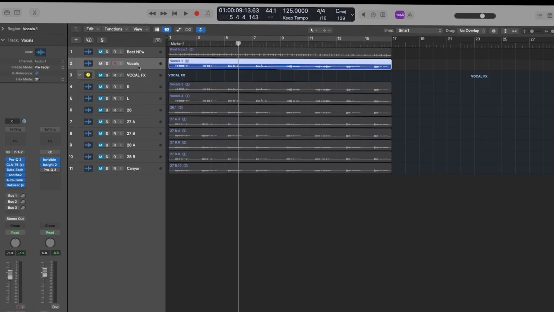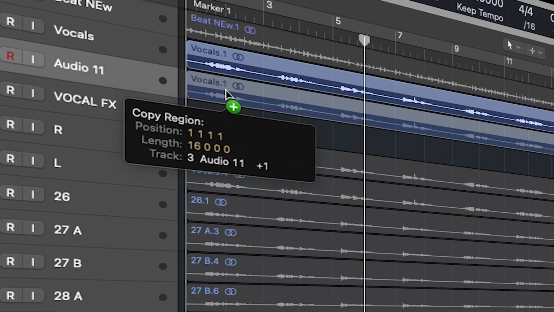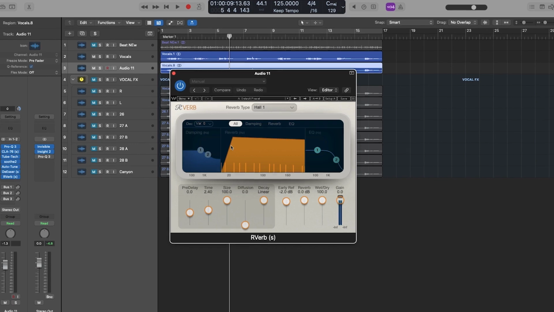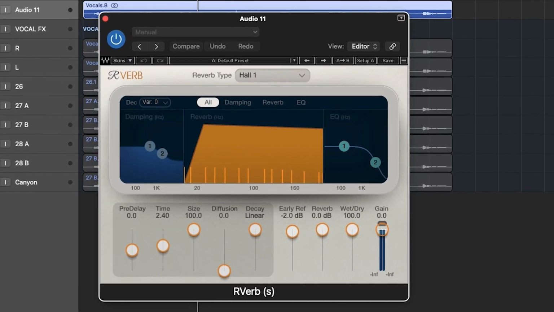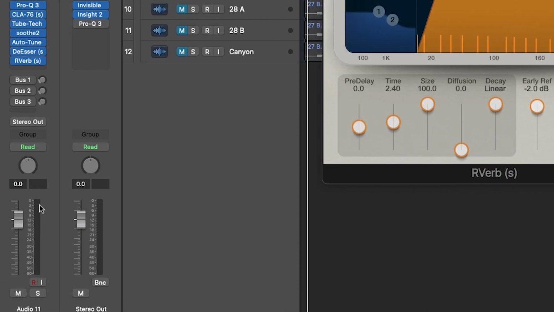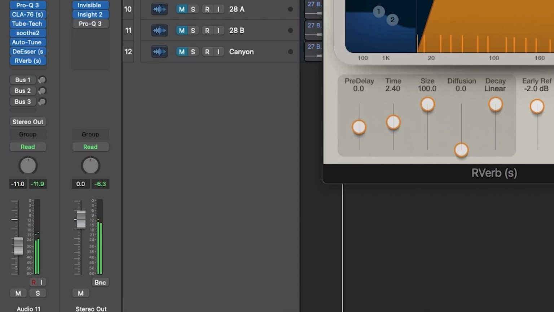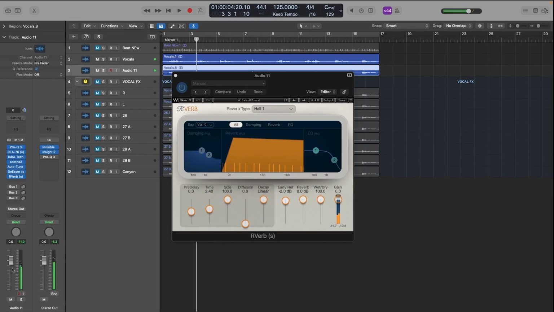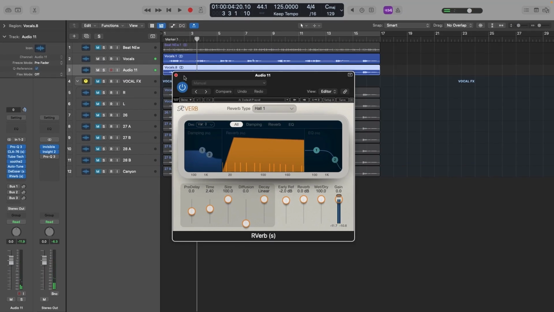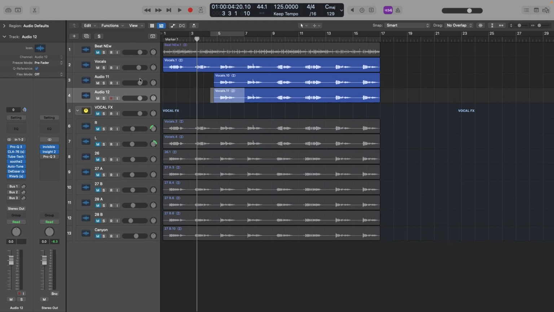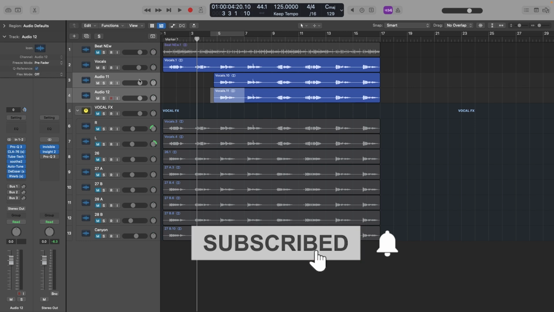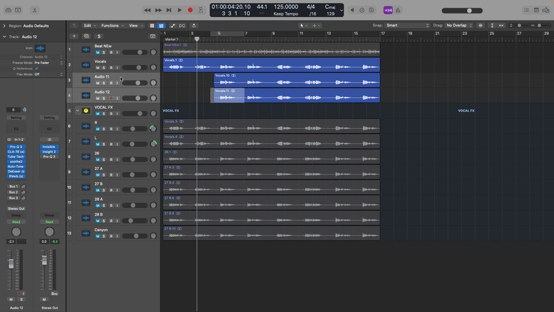Instead of creating a bus, we're going to duplicate the original track we want to apply effects to. Then, apply your effects directly on the duplicated track and set them to 100% wet, meaning the effect is fully applied. Now you can use the volume fader of the duplicated track to control the level of the effect. Whenever you need a specific effect in a particular section, just trim the duplicated track or create additional duplicates for different moments in your song. Controlling the effect levels with the volume fader of the duplicated track is straightforward and efficient. Seeing the waveform of the duplicated track helps you precisely edit and apply effects exactly where you need them.